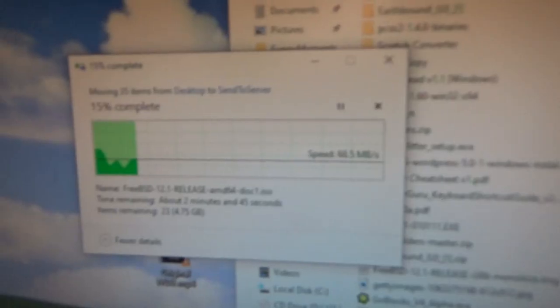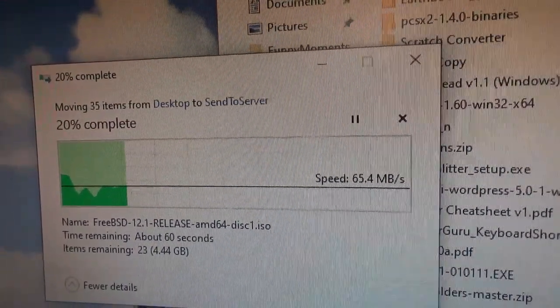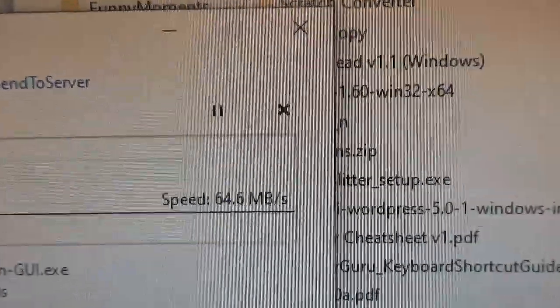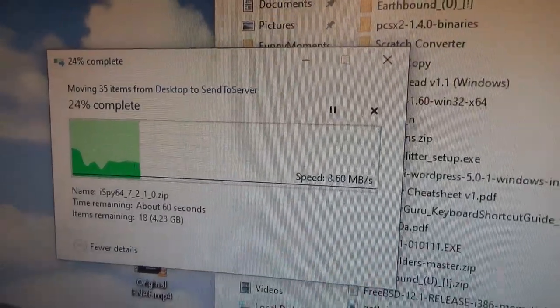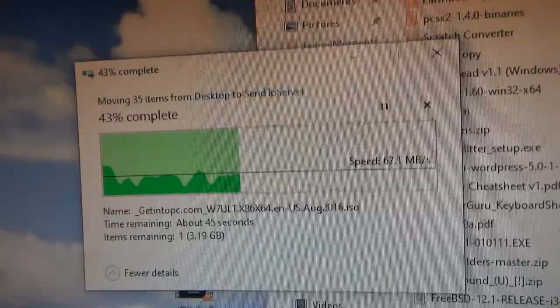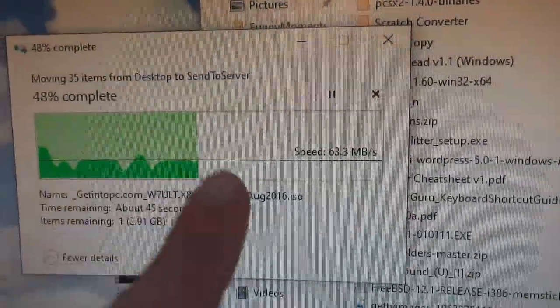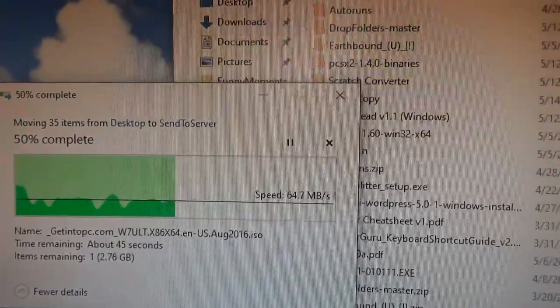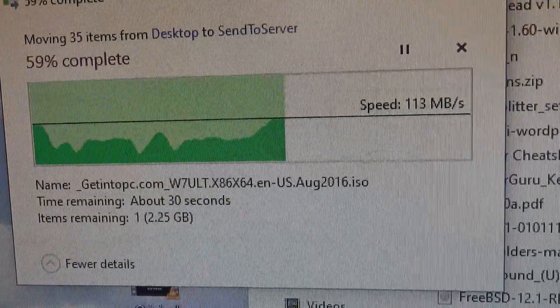And then I also have another switch, a gigabit switch, coming in, a Netgear. Even though these were 100 megabit cards in here, we are acquiring speeds up to 100 megabytes. Now, if you don't know the difference between megabit and megabyte, a megabit is 0.125th of a megabyte. So basically, we are acquiring almost gigabit speeds. Now, it's a little bit slower right now. I was getting faster speeds with videos because I'm copying a lot of weird software. So right now, I think I'm copying some sort of Linux. So it works good for me.